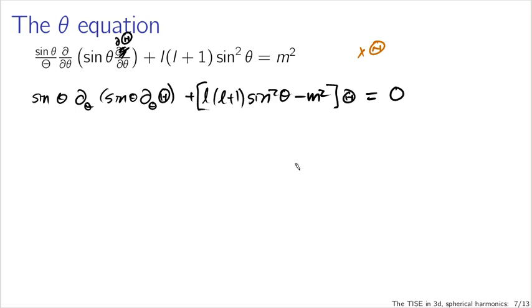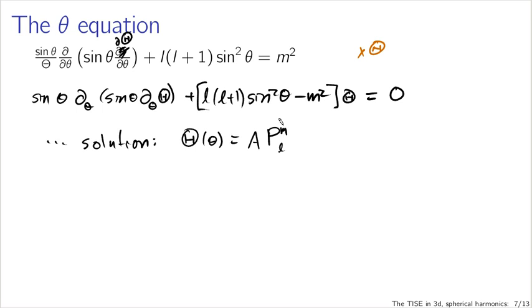This is complicated. At this point, we have to have recourse to the mathematicians, go ask them for their advice, and they'll tell you that this differential equation actually has a name, and the solutions actually have names as well. The solution here is that theta, as a function of angle theta, is given by any proportionality constant. As before, the Schrodinger equation is linear, so we can choose whatever proportionality constant we want, such that we can normalize our wave function, multiplied by something called an associated Legendre function.